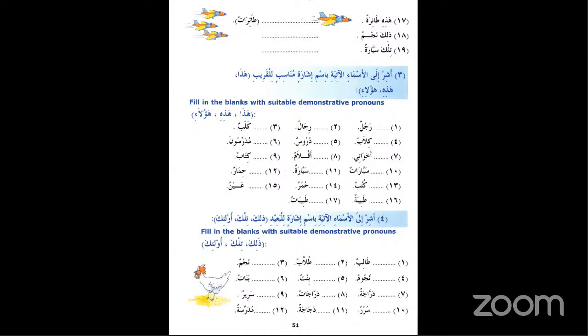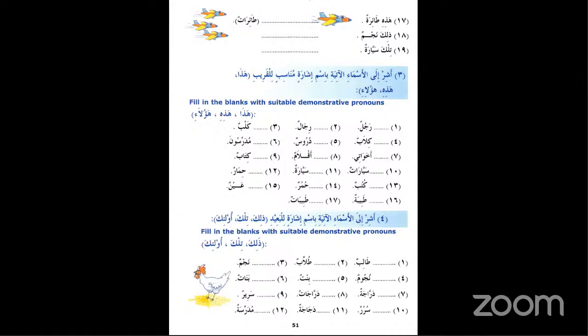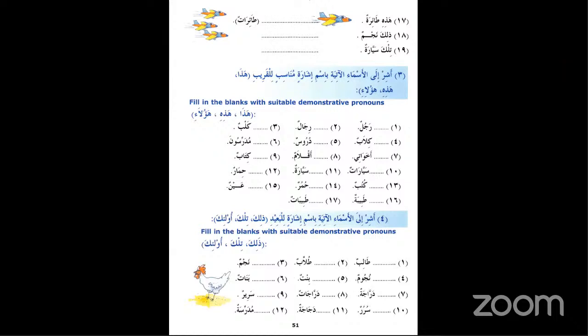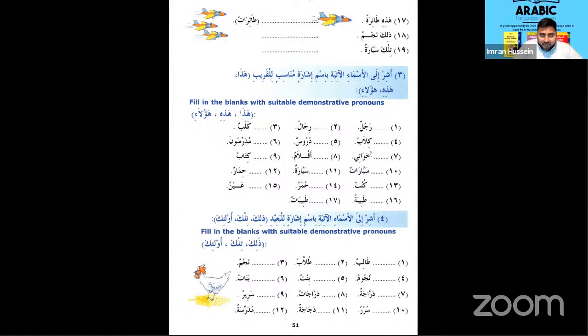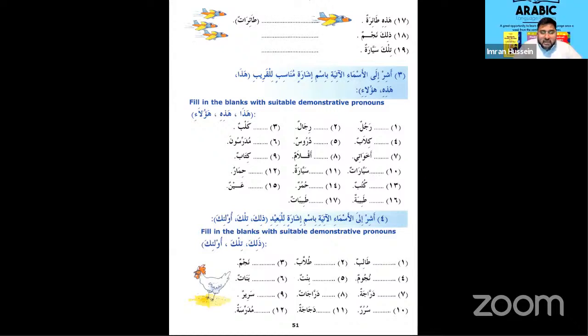Then the plural is darajatun. So what word would we use? Would we use dhalika or tilka? So we use tilka again. Exactly. I thought whatever the masculine is will always take dhalika, but you have to check. Exactly. So here, both singular and plural get tilka. Right. Okay. And then sarirun is singular, so dhalika sarirun. Correct. That is good. Okay. Jazakallah. Thank you. You're welcome.